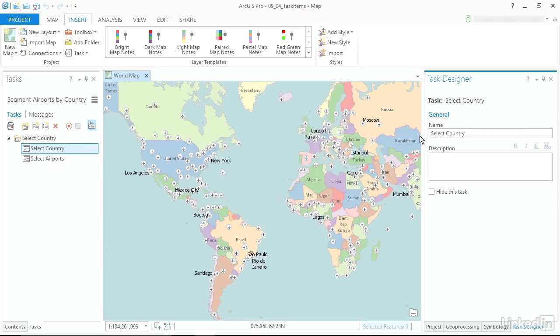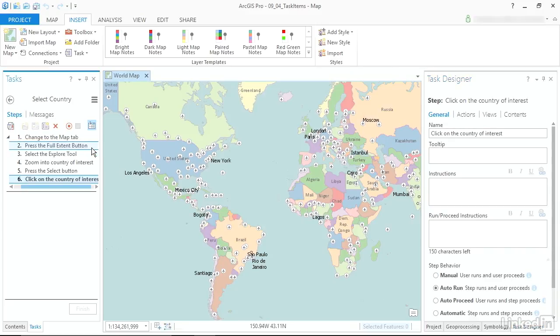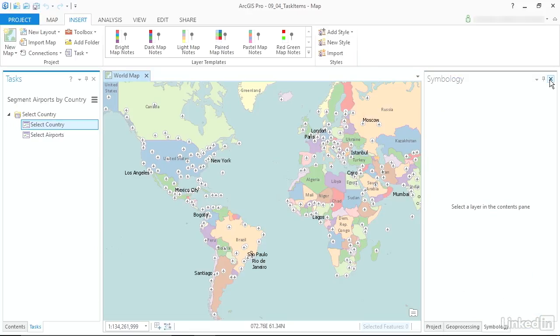To edit the individual task steps, just come over here and press the hidden Open Task button that appears when you hover over the task group. Then we can click on each individual step, and we can even drag them to rearrange them if we wanted to. Let's go ahead and drag and drop this one back up here to position 2. To finish working in the designer, all you need to do is go ahead and close it down again by pressing the X in the upper right-hand corner. Your task will automatically be saved to the project file.